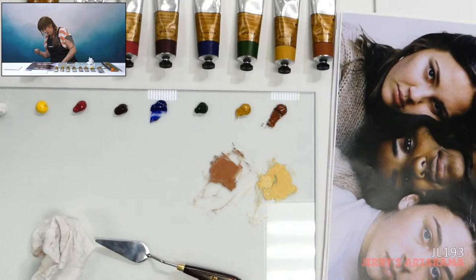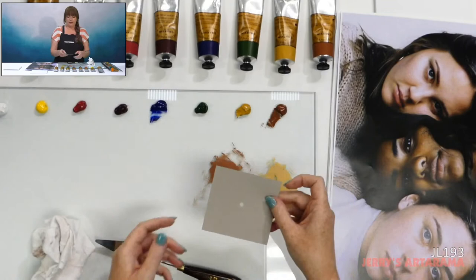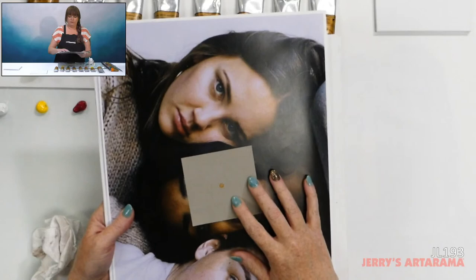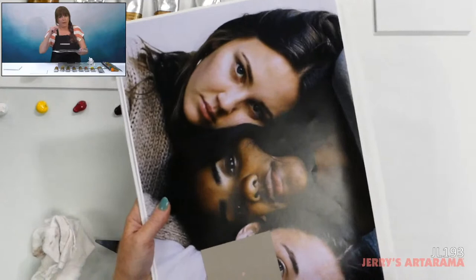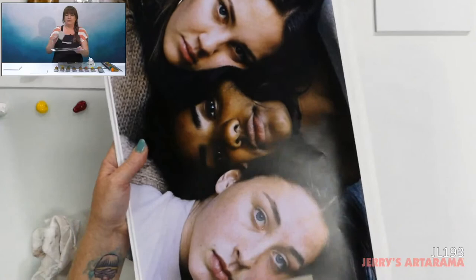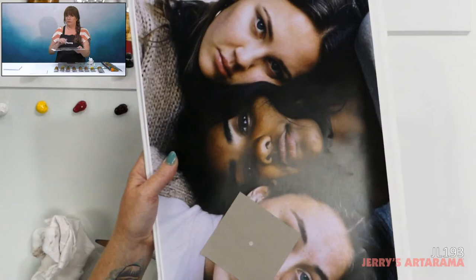Now, if you do have an issue seeing color, a really fun trick is to take a piece of either gray or white paper, you can use a note card or something like that, and put it on your painting and just block out whatever the color is. Seeing color is one of those tricks that once you actually get it, it's like riding a bike, you never really lose it, but it's hard to get to the point of really seeing color in skin tones, whether it's more red or more blue. And that's okay, because once you get it, you'll get it. But this is a fun trick to do.